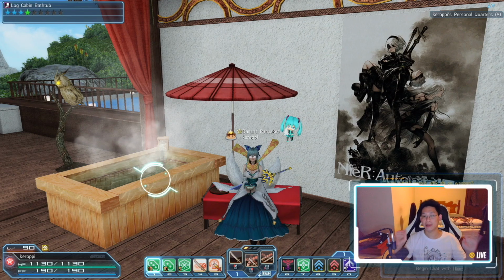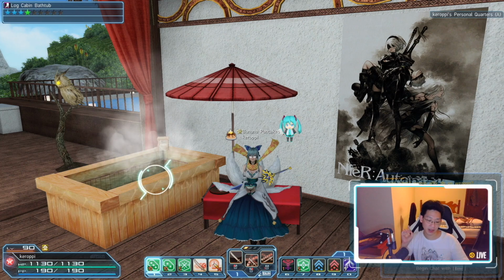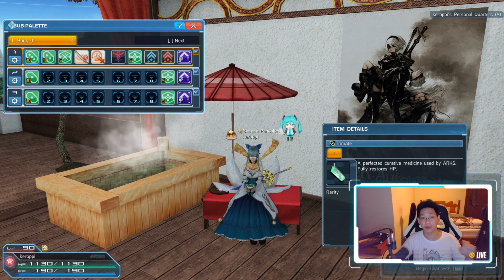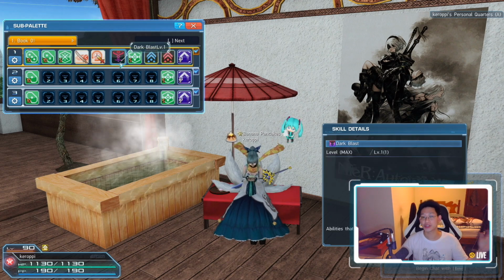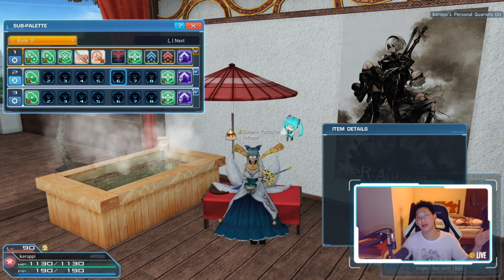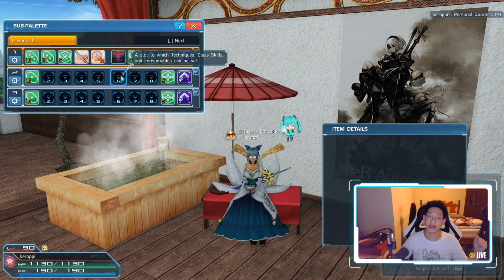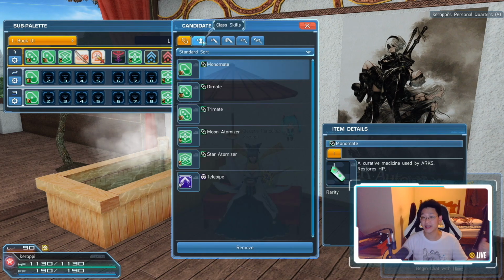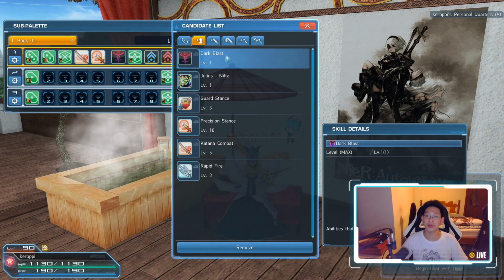So the very first step in setting up Dark Blast is pushing F7 on your keyboard. If you're on a controller, you want to bring up your sub palette menu and you actually need to put the Dark Blast in your actual palette. So let's say that I'm using my second sub palette over here. I need to click on whatever number that I want to put it on, and then I click on the second tab, and right here they will be Dark Blast.